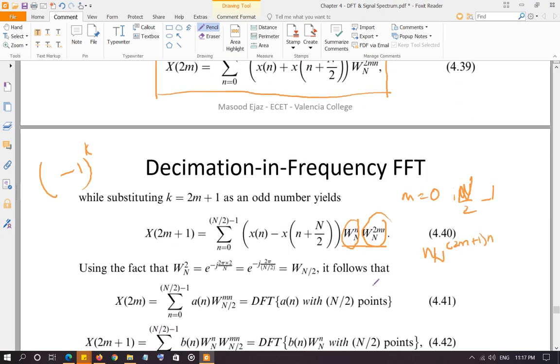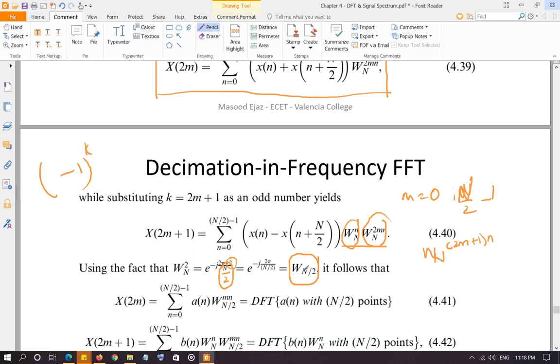Okay, let's move on. So if you look at W_N squared, again, that's going to be e to the power negative j 2 pi over N squared, which will be e to the power negative j 2 pi over N by 2, right? I'm going to take this 2 and put it at the bottom. It's the same thing, right? So I'm going to call this W_N squared, I'm going to call this W_N by 2, which is basically whatever you have over here in the bottom of e to the power negative j 2 pi.